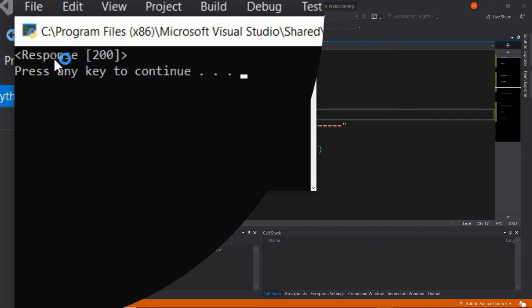you can see here that we get a response of 200. Now the response of 200 is a good one. It means we can access this web page, which is Google, and all is fine. There are different HTTP responses that are available. Another famous one is the 404, which is page not found. But this one is 200, so all is okay.